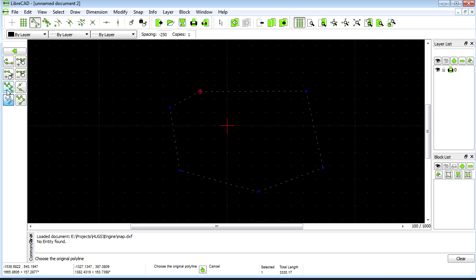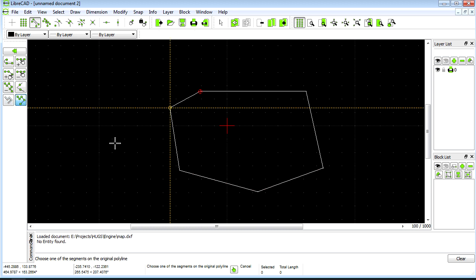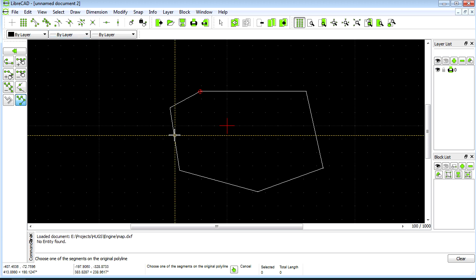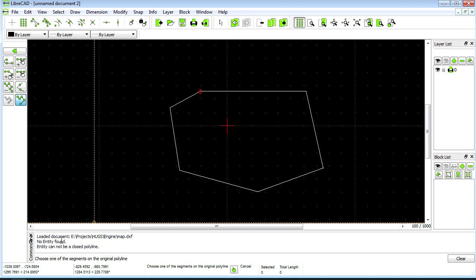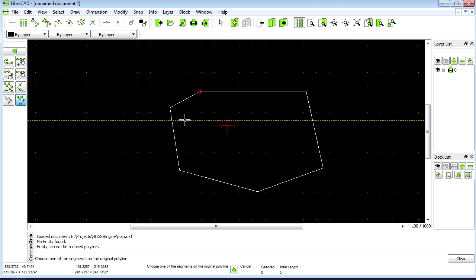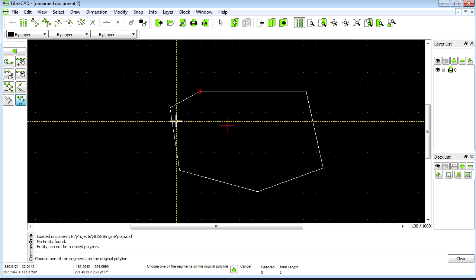And also you're free, so I guess I can't complain too hard. Create polyline from existing segments. Add a node, delete node. I can click on this, but it doesn't really matter, does it? See? Entity cannot be a closed polyline. So it's already closed. Doing this should make it closed, right?